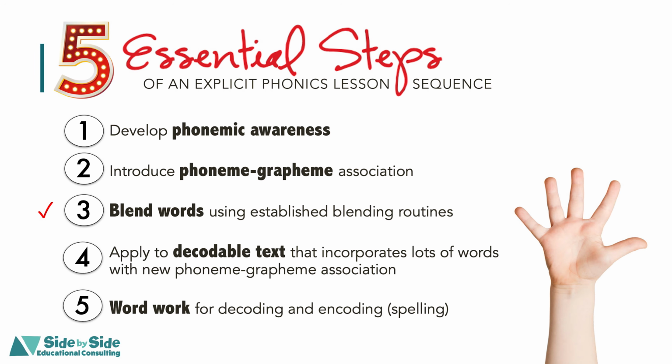We cannot assume just because we've made that connection between the sound and the symbol in our language that kids can then automatically transfer that knowledge and figure out how to sound out words. What blending does in this explicit model is doesn't assume that, but instead explicitly teaches kids how to put those sounds together to decode words, promoting that orthographic mapping process.